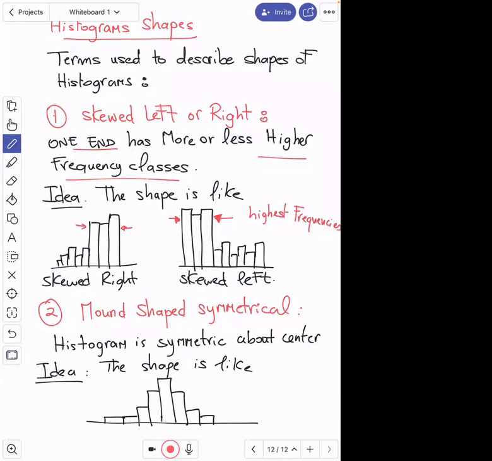Okay. So as you can see, guys, the middle here, the center of the histogram, this is what I mean by the center of the histogram.